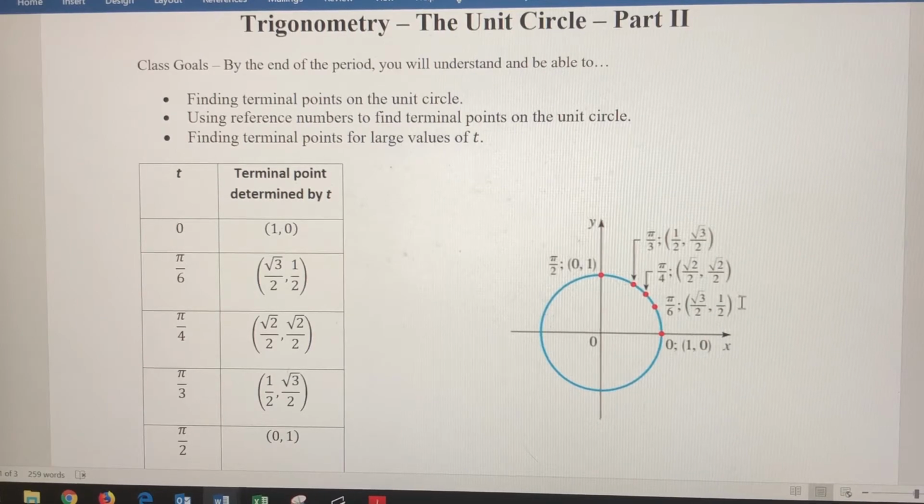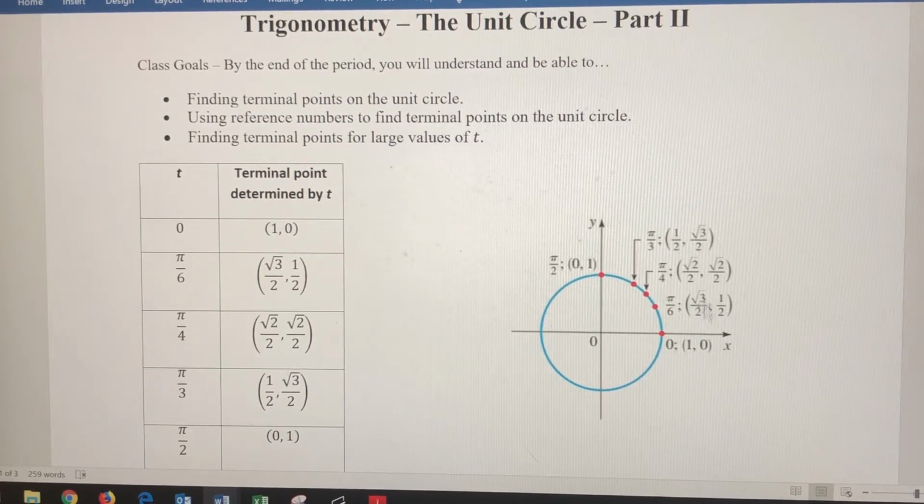And if you think back to special right triangles, hopefully these numbers look familiar, okay? So we're still dealing with only 3 numbers, but they're a little more complicated this time. We've got a half, we've got radical 3 over 2, and we've got radical 2 over 2, okay? So those are the 3 values we're gonna have here for the x and y coordinates for the terminal points. The question is, which quadrant are they in? So we know whether x is positive or negative, and we know whether y is positive or negative, okay?